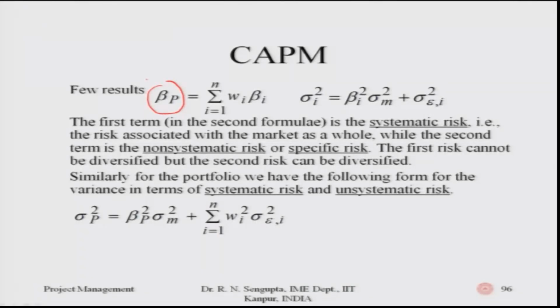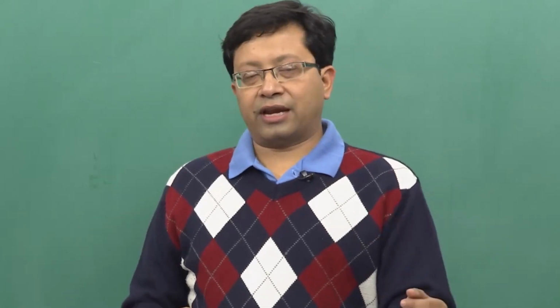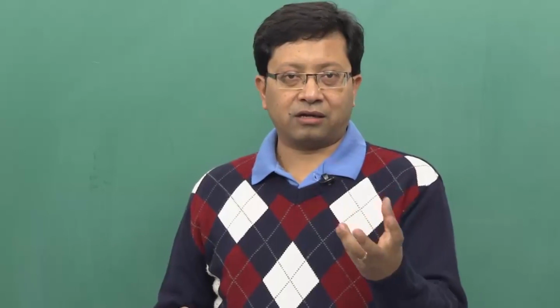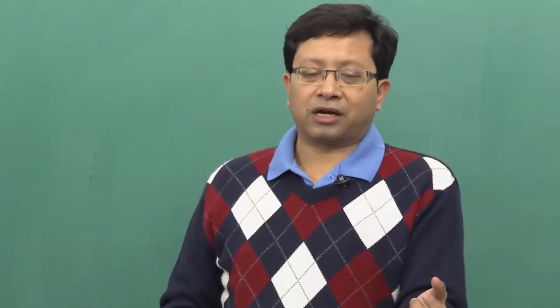Now, beta, if you remember, we first encountered the concept of beta for a project or for an investment, considering this is a type of risk. So, beta for the overall portfolio would be the sum of the multiplication of two terms. The first term is the weights, or the total amount of investment which you are doing for project 1, project 2, project 3, and so on, considering there are n projects, and the value of beta i are the corresponding risks for the projects, which are dependent on the so-called market, or some theoretical concept of the market.